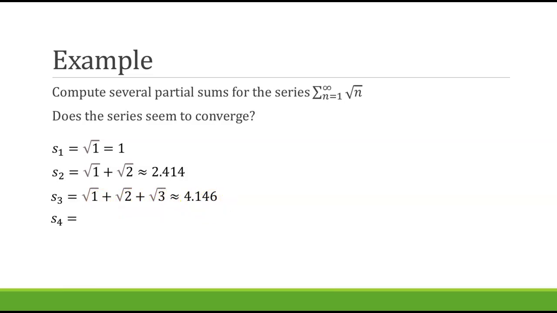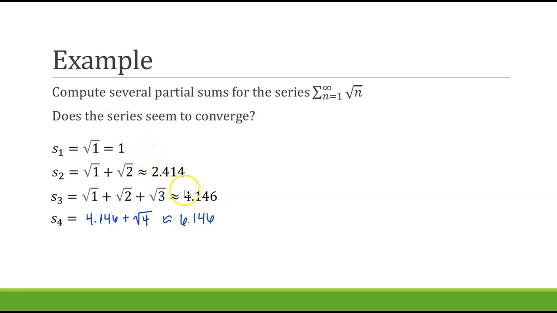So finding S sub 4 is really just the previous sum plus the square root of 4. So we have 4.146, right? And then plus the square root of 4, the next term. And that's actually really nice because the square root of 4 is just 2. So this is about 6.146, adding on that next value. And the whole idea is that we are looking at the outputs of the partial sums as its own sequence and thinking, are those getting closer to any one particular number?